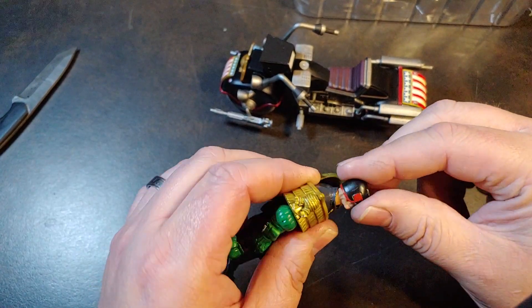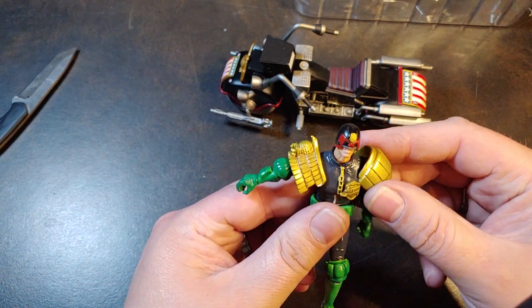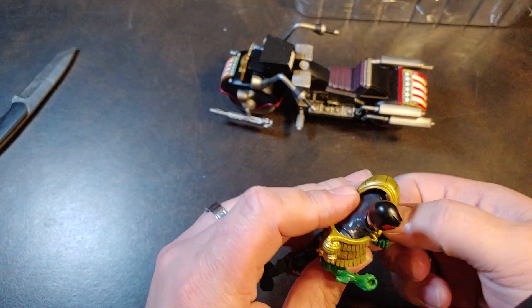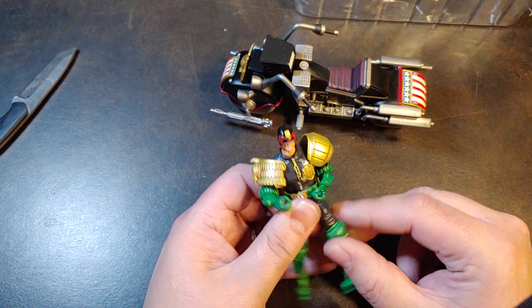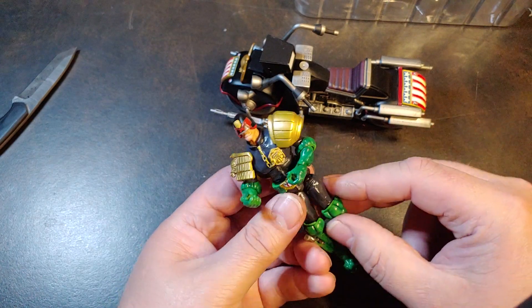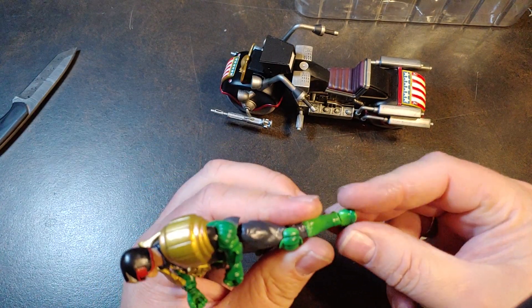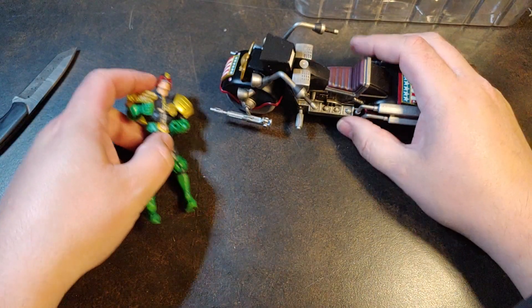He does have the single ball joint neck. The shoulder articulation is hindered a little bit by his pauldrons, but this particular Dredd has to have the pauldrons. His elbow articulation is really hindered by the elbow pads he has. He has one set of hands probably for the gun and one set of hands for the riding — that's awesome. He does have the mid-chest and waist pivot, and the hip articulation is really well — it's that rocking hip articulation so he should be able to fit on the bike really well. Double hinged knees and rocker ankles, all super rad.